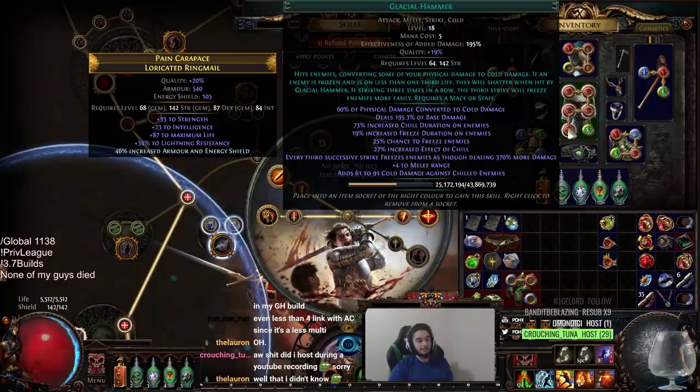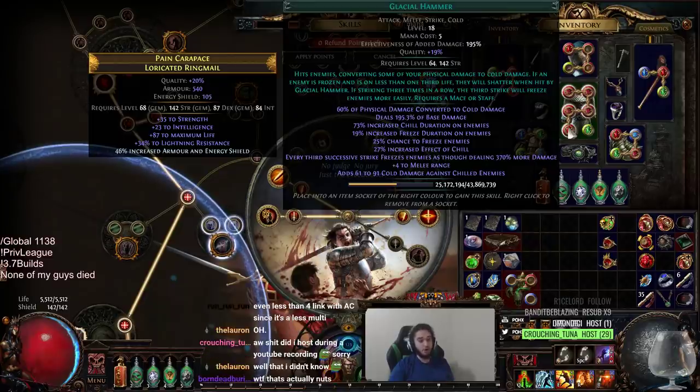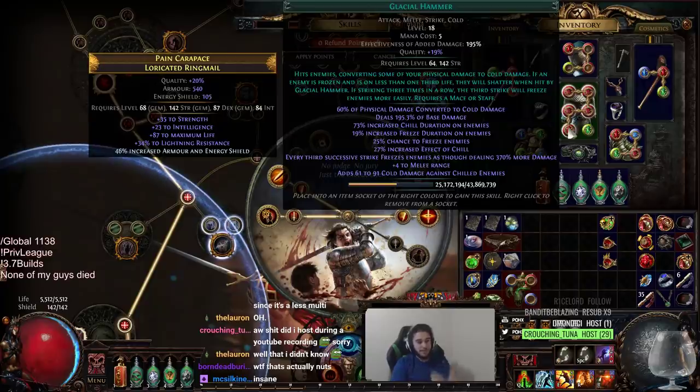The more easily, if you read almost the last line of text, every third successive strike freezes enemies as though dealing 370% more damage. What that means is, if you scale crit multi with Glacial Hammer and you crit on the third hit with decent gear, you will freeze anything that's not frozen. Now, that is a bit of an exaggeration, but that's to say, if you have a good damaging build, you will easily be able to freeze, because that's like almost 4 times damage, right? That's like built-in crit multi, but not for critting.